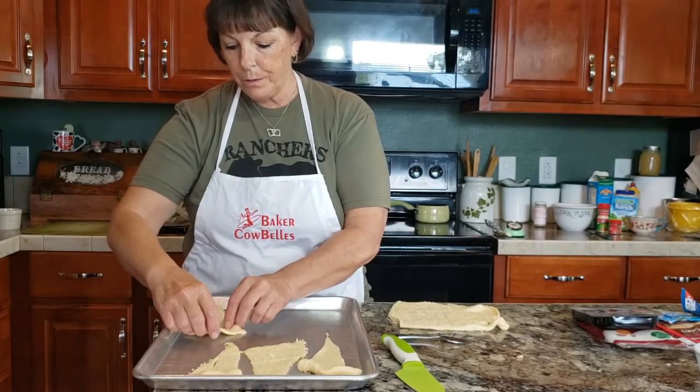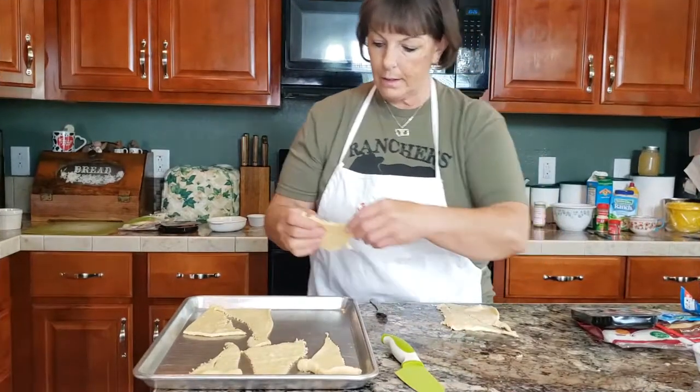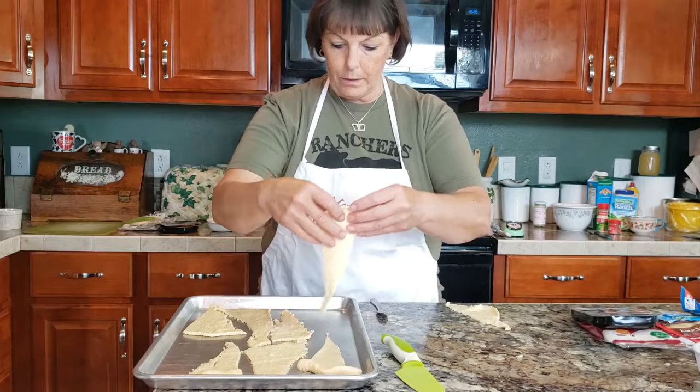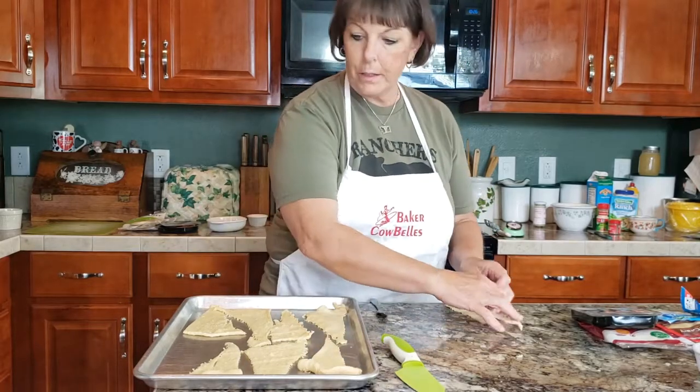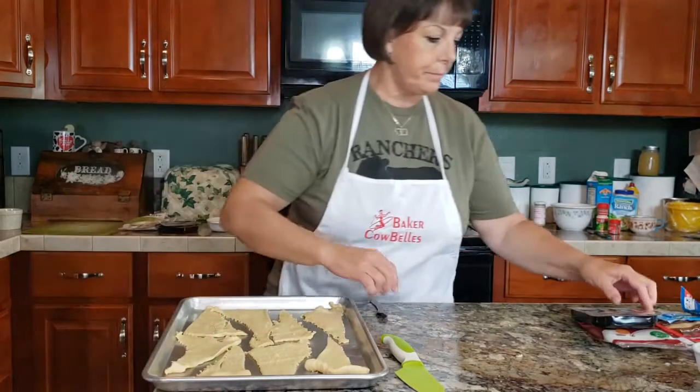You are supposed to lightly spray your cookie sheet. Whoever invented these crescent rolls in a roll just really knew what they were doing, because you can use them with so many different recipes. And I think this is just a neat way to do them.